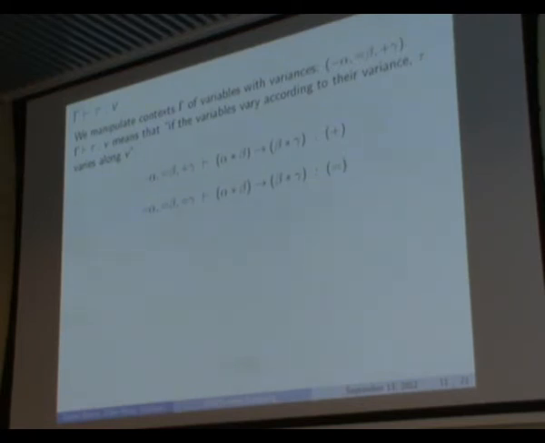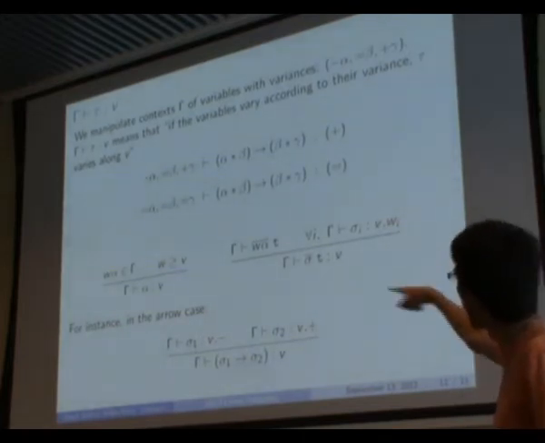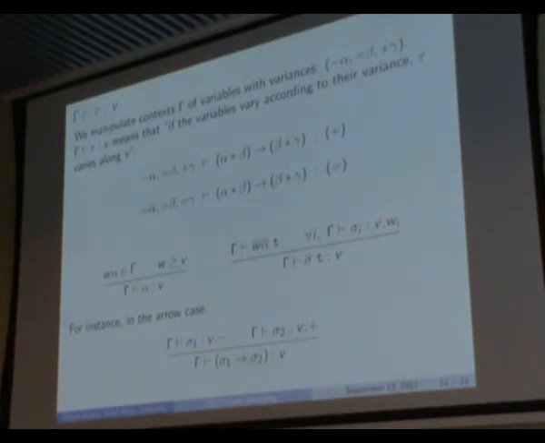Usually when we check variance, we have judgments where there is no such v, and we change the context when going to a smaller type. So I have this type judgment here to see what's happening when I move to a subtype, so a parameter sigma of tau. I compose the variance v with the variance i, which is the variance associated to the ith argument of the type t. For example, in the arrow case, which is a special case of this rule, to check that sigma 1 to sigma 2 varies along v, I need to check that sigma 1 varies along v times minus, which is the symmetric negative variance, compared to sigma 2.